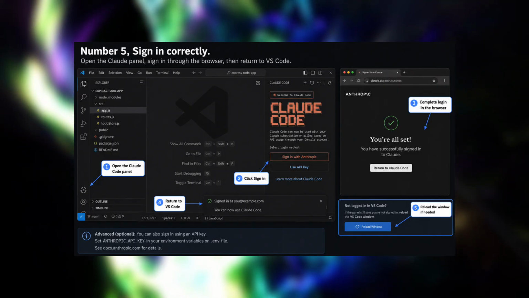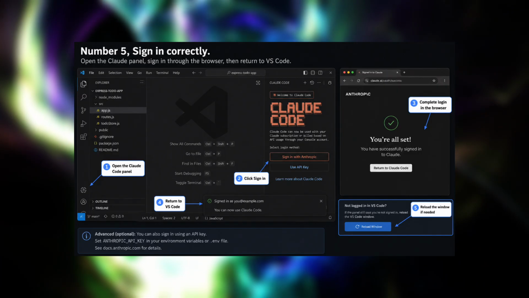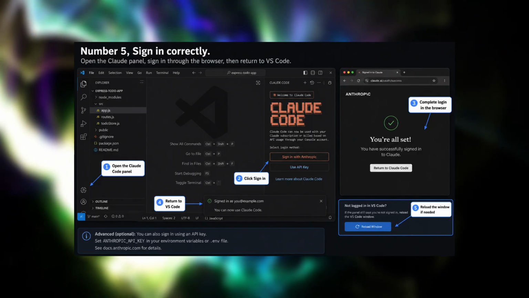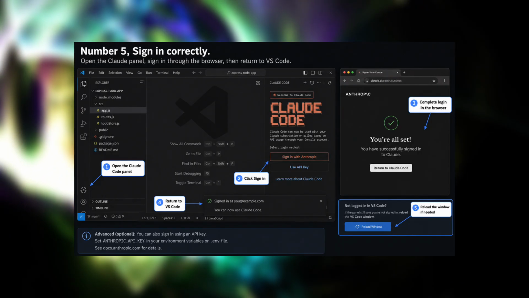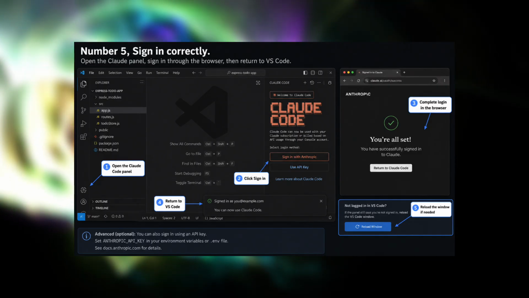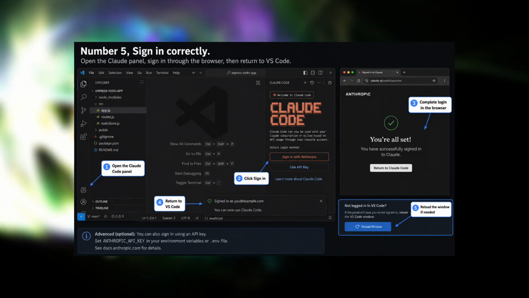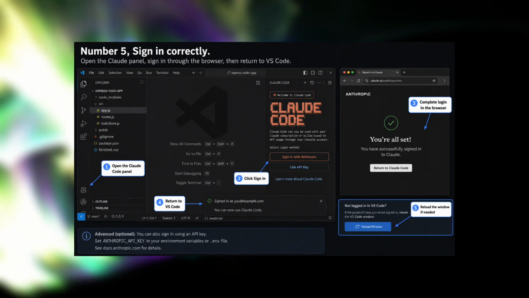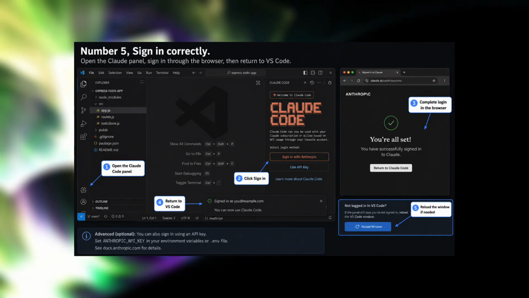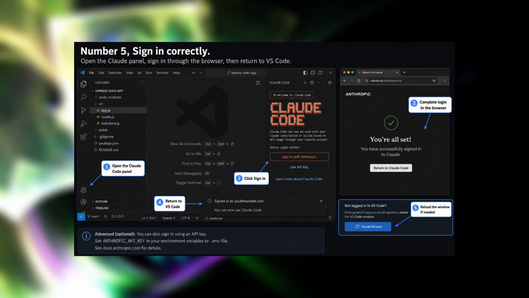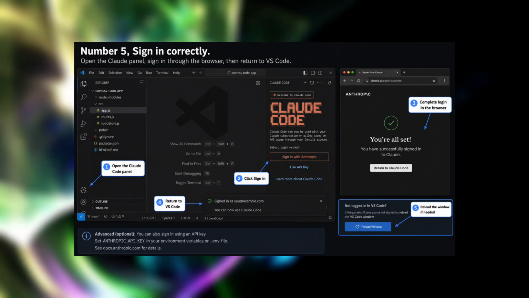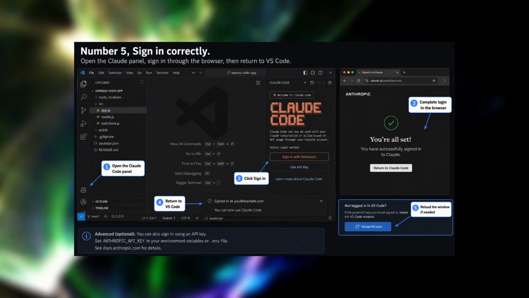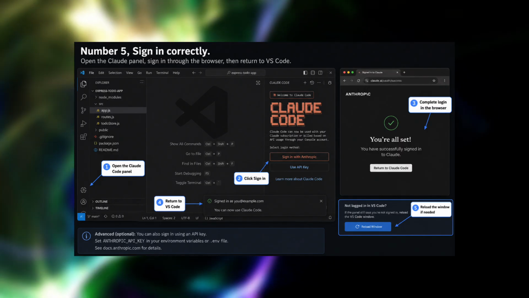If you use an API key or environment variables, remember that VS Code may not always inherit them from your system automatically. In that case, open your project from a terminal using the command that launches VS Code in the current folder. That helps VS Code receive the same environment variables as your terminal. For most beginners, the easiest path is simply signing in with the Claude account directly inside the extension.